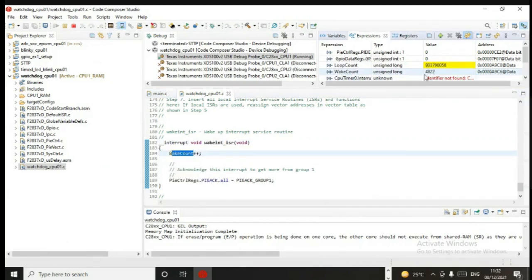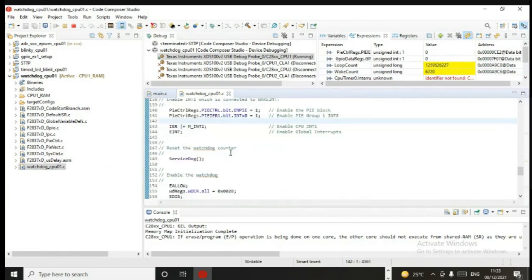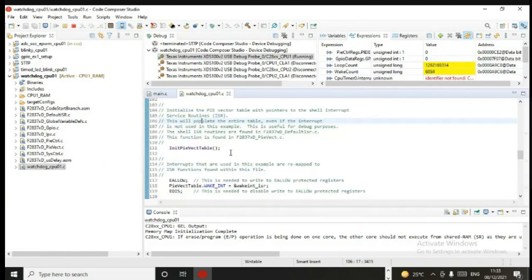You can see that it is increasing at a particular rate, and your loop count is increasing at a much higher rate. So you can see your wake interrupt is servicing at a certain period of time, but your loop count is running at a very fast rate. It means it is running at your main CPU clock, and wake count is divided by a certain PLL, so that the clock frequency is reduced and your ISR is serviced. But we don't have a time here with this instruction, like what particular time it should run.